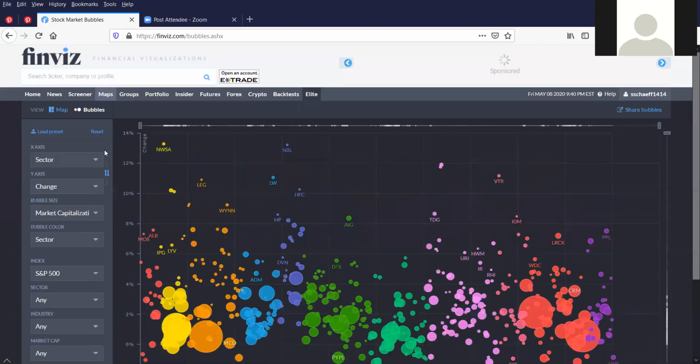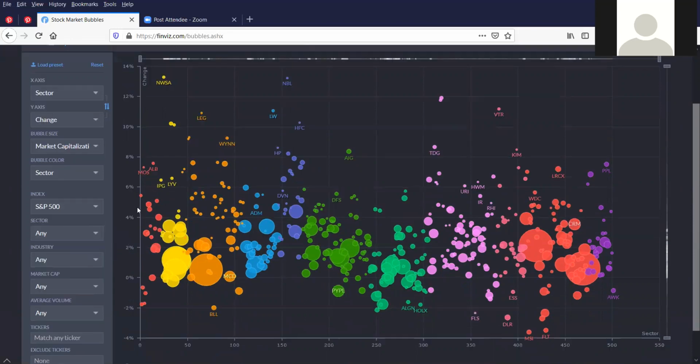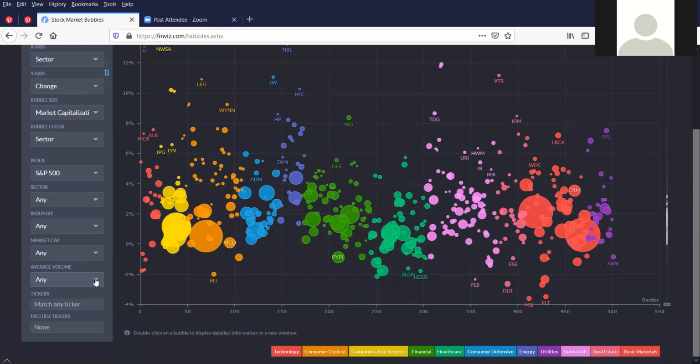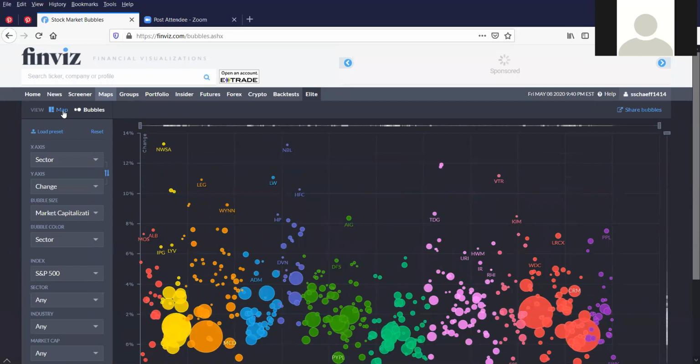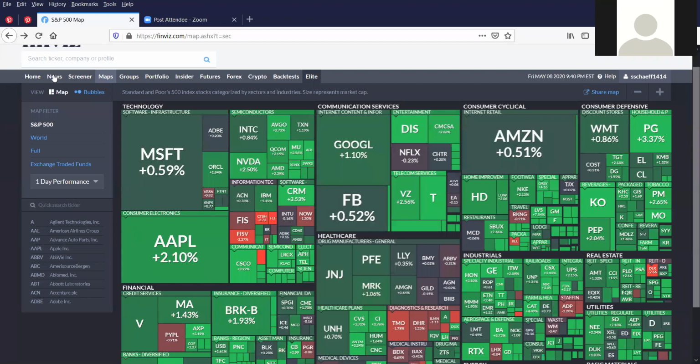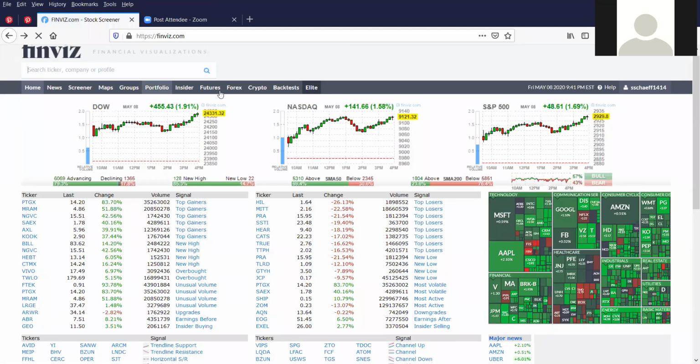The other things you can do is you can filter it by sector and by market cap, by index, the Dow Jones or the S&P, all sorts of ways to slice and dice this information, by average volume, by either under or over a particular number of shares that it trades, all sorts of ways to slice and dice and for you to look at the information. We're going to go back, and I just want to show you the news option over here. I'm going to go back one more time. And we're back at the home page.